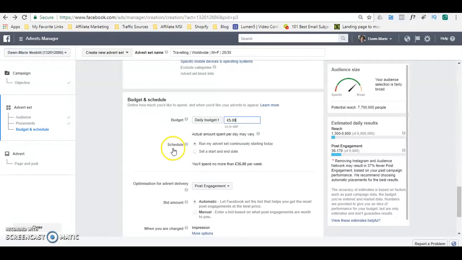You then next want to come and tell Facebook whether you want your ad to be run continuously or whether you want to have a start and end date. So this is going to be useful. For example, if you have a campaign where there's an offer that ends on a particular date, you can have it end automatically, or you want to start your ad, for example, the next day at 12 a.m., and you may not be up in time, so you can schedule it to start at that time.